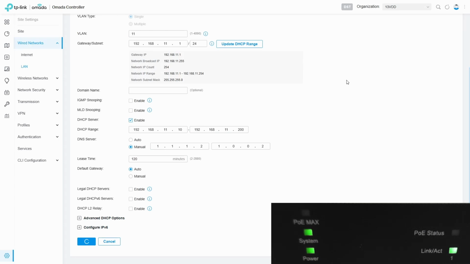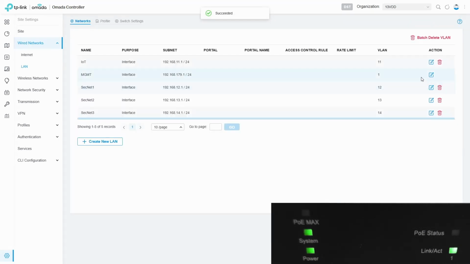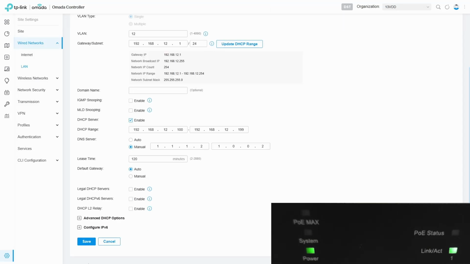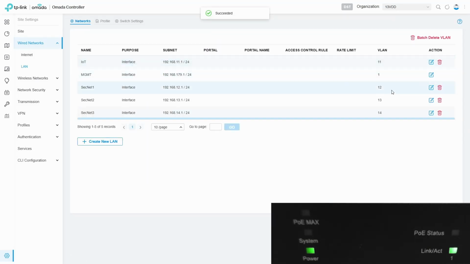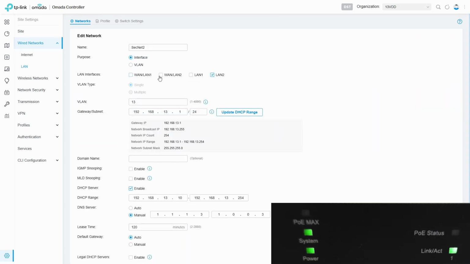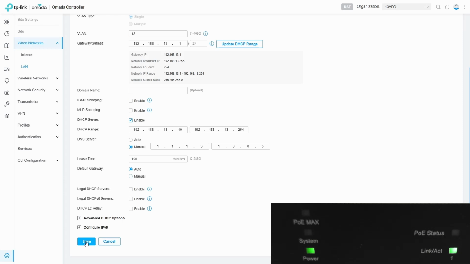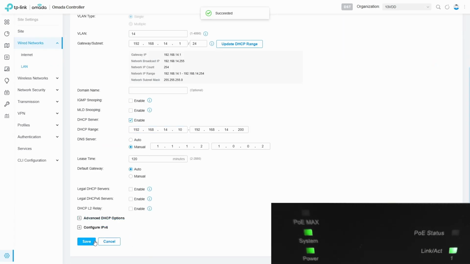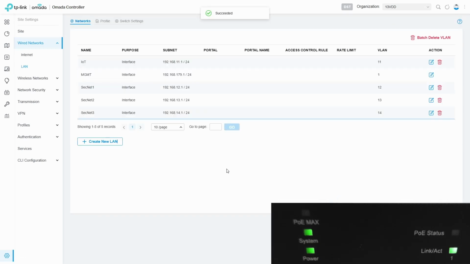Save that. And we only need to do this for the networks which are not the default one, which is this MGMT one here. And that's all the networks presented on that port, which uplinks to the switch, and we can then use those VLANs on any of the downstream ports.